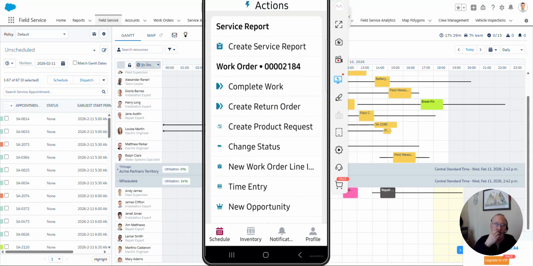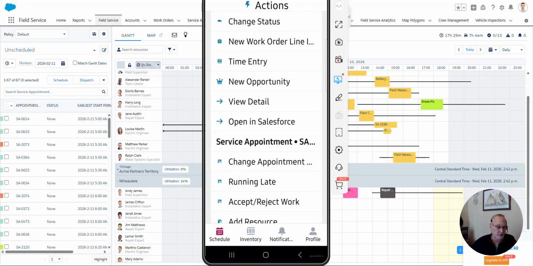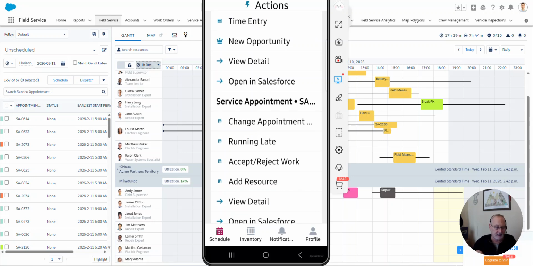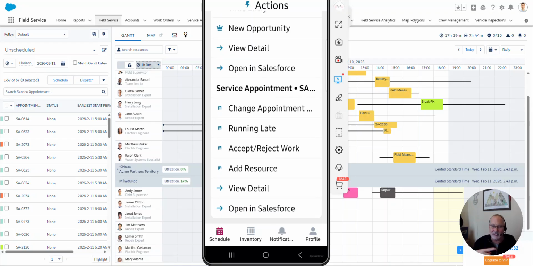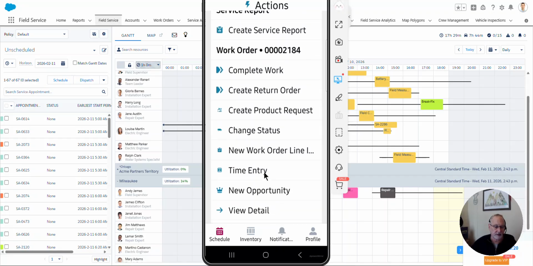The thing we do is a couple of the actions that we have in here. We can tell the user that we're running late. Remember we talked about that, sending an SMS message. So if I click on running late, it sends out an email or an SMS. I can even accept or reject the work if we're using technicians, I'm pointing at this like you see it, the accept reject work. If I need to add somebody, I can add a resource. But from here, essentially what we're going to do is say we're going to do the work.